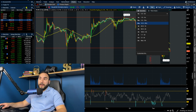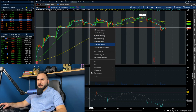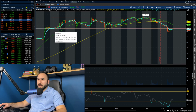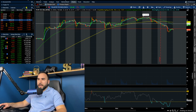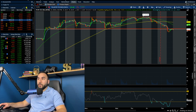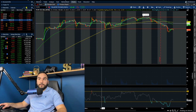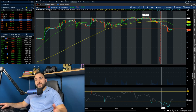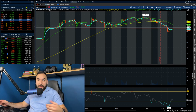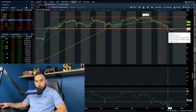But look, we talked about this a couple of days ago, and now we're actually breaking under it. Let me extend this to the right, and you guys can see if I zoom in a little bit more, we were trading between 23.40-ish as support with resistance at 25.50. We were trading in this $2 roughly window for a good 1, 2, 3, 4, 5, 6, 7 days, which includes Friday, and I guess today 8. We tried to make it an 8th day, but now we're actually breaking through that level, which again is 23.40.